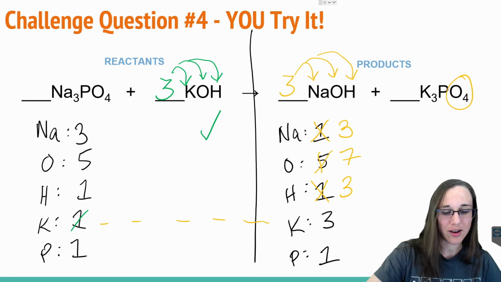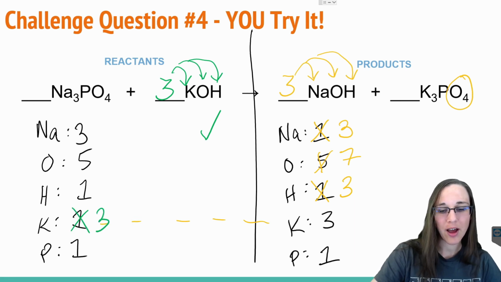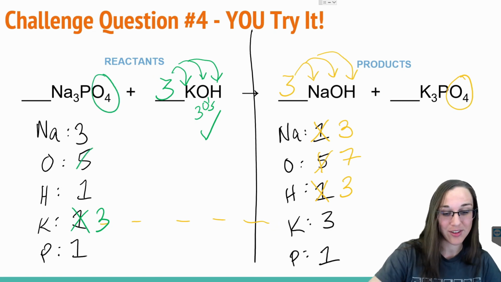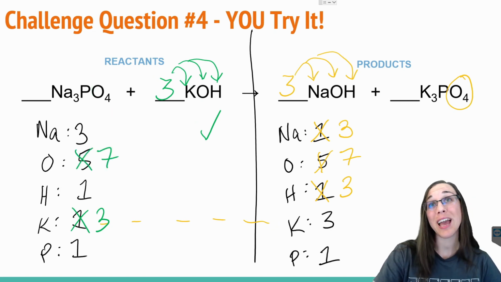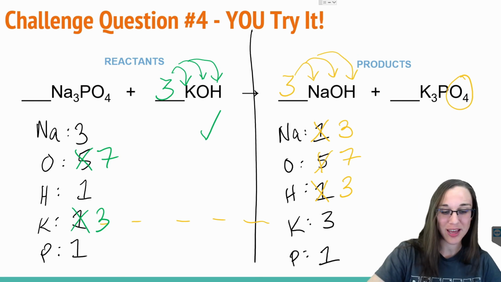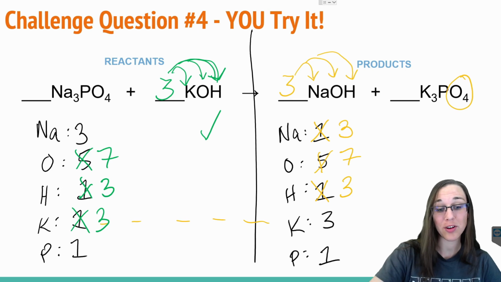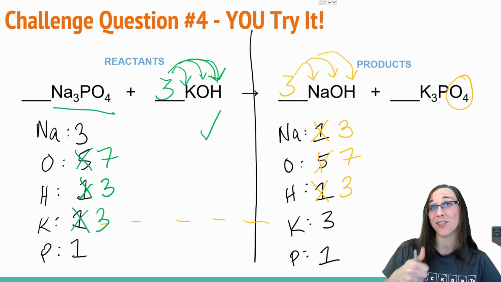So let's see, we've got 3 Ks now. We've got 3 O's here, but we also have 4 here. So now we have 7 altogether. And if we distribute in, we have 3 H's as well when we do that. So we've got 3 H's in place where we distribute over. There's no H's over here, so we're good in that regard.